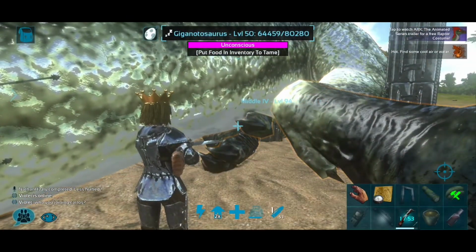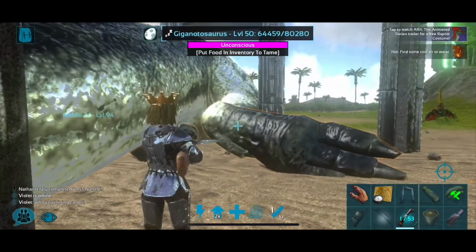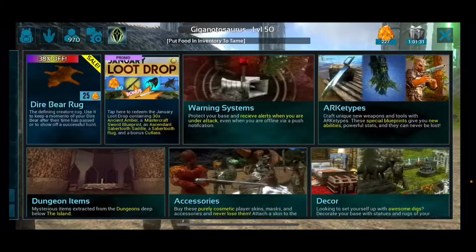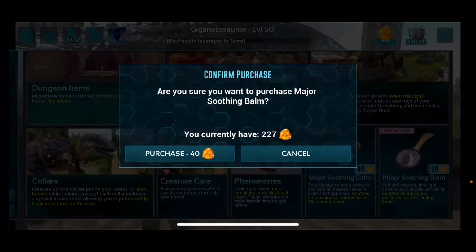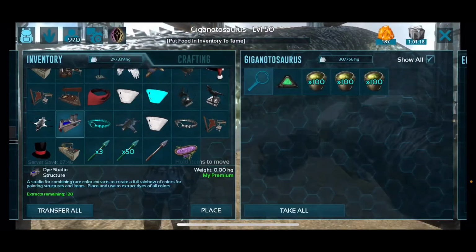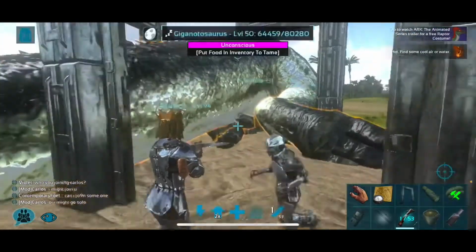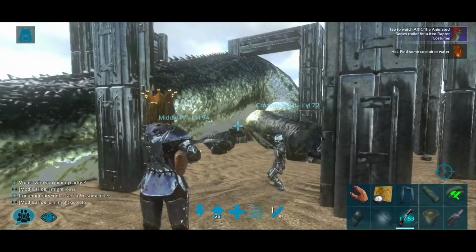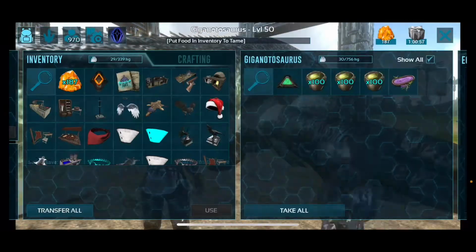All right, let's put some narcs in for this bugger. Like I was saying, 80,000 HP. Then I'm gonna get a balm. Ooh, major soothing balm. Because you know, Giga is a pretty rare critter. Put that in, and then we gotta get some kibble as well.